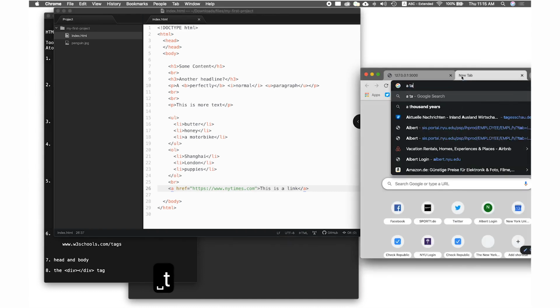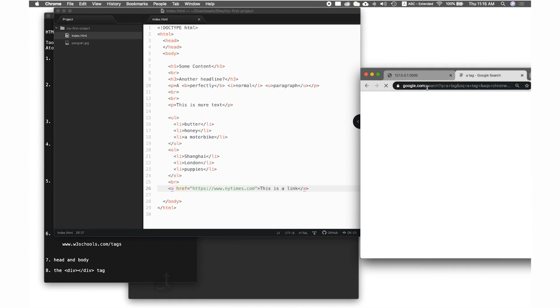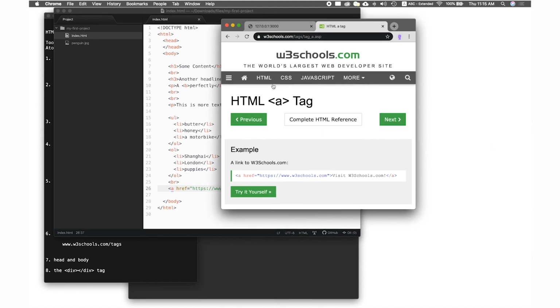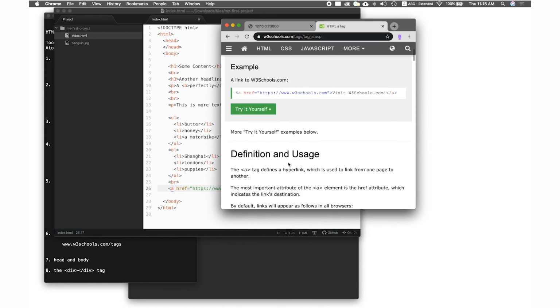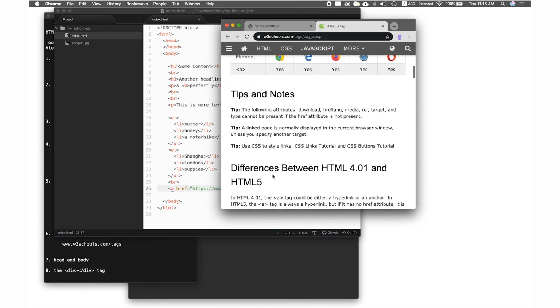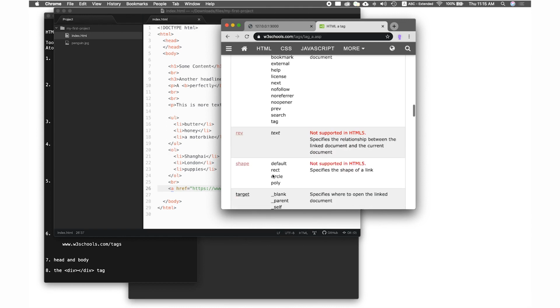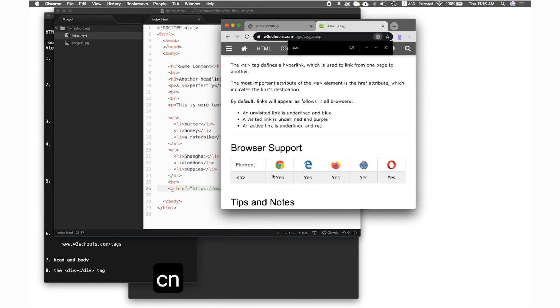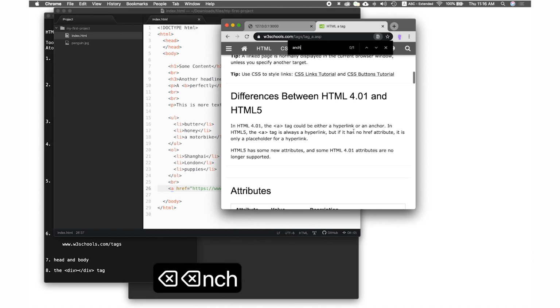I'm very sure. Let's try. Let's Google this quickly. This website, W3 Schools, gives us a lot of great resources on HTML. A tag, default. What does it stand for? An anchor.